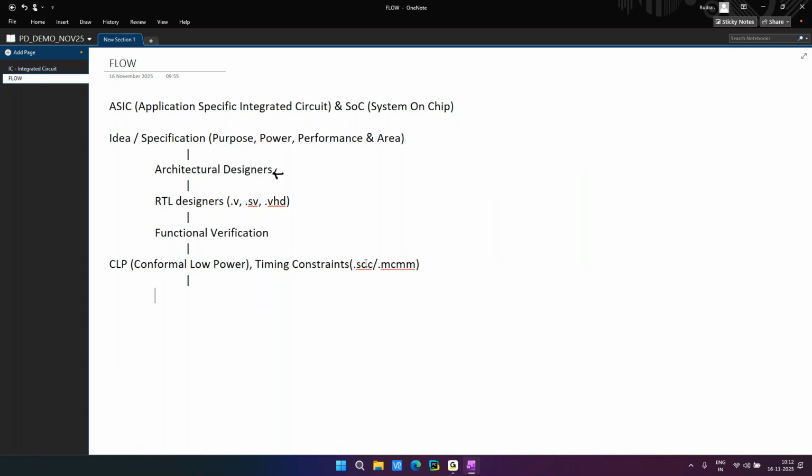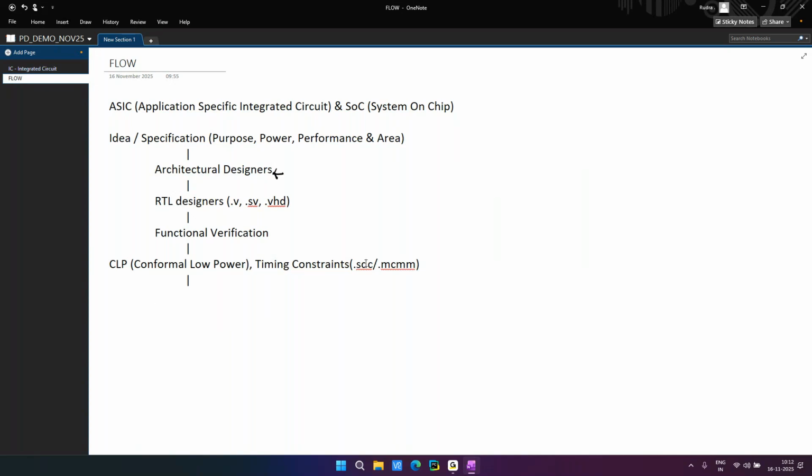Okay, clear so far, right? So I have constructed CLP and also have constructed timing constraints. What I have done till here is purely logical. That means your RTL code is present in behavioral. With respect to that only, I have constructed all of this particular information. So I am going to be doing the functional verification also with respect to that RTL logic.